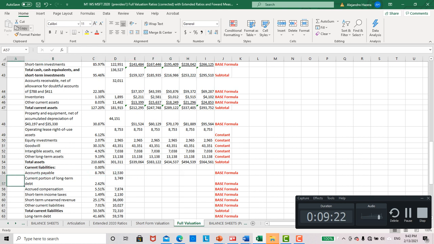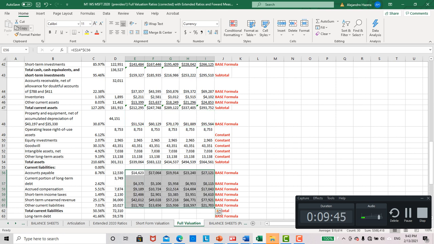And these others, like accrued compensation, salaries payable, not sure, short-term income taxes, maybe, maybe not, but I'm just going to make that assumption, and then once again you would investigate later. But I've used a base formula, whenever I used it for net property, plant, and equipment. I'm just going to use it for these six numbers here.